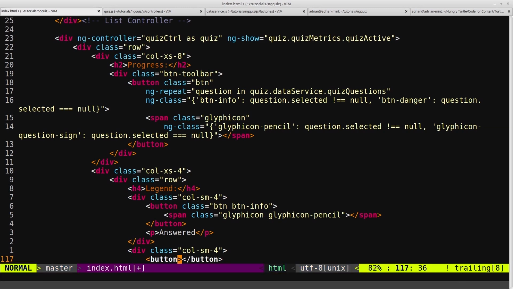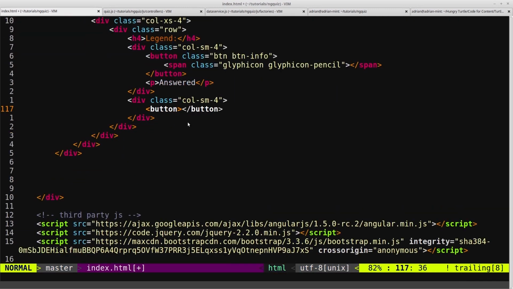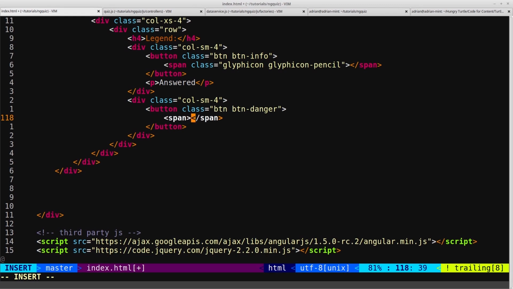We'll give ourselves a bit more space. And then here we'll add a class of button and button danger. Again, create a span, class of glyph icon and glyph icon question sign.